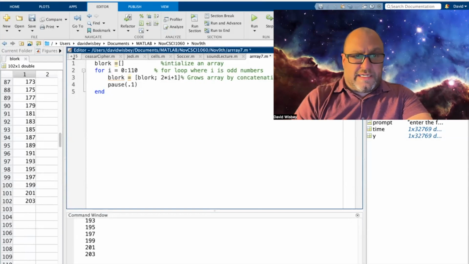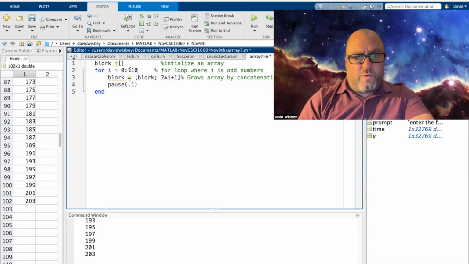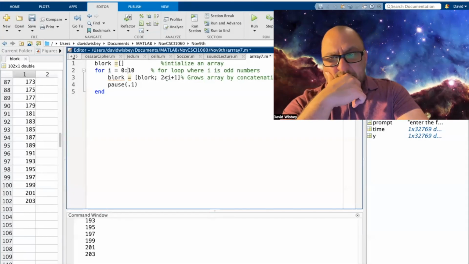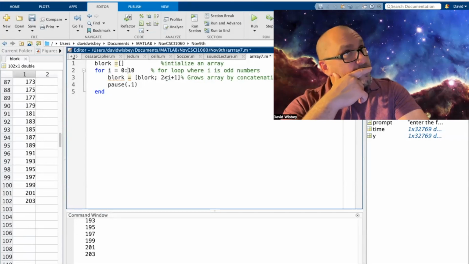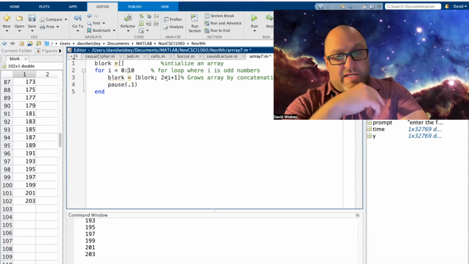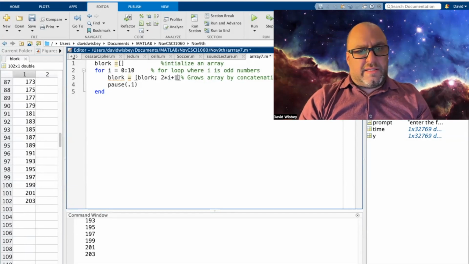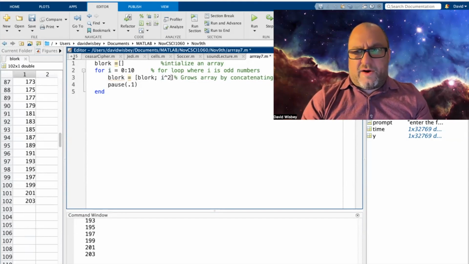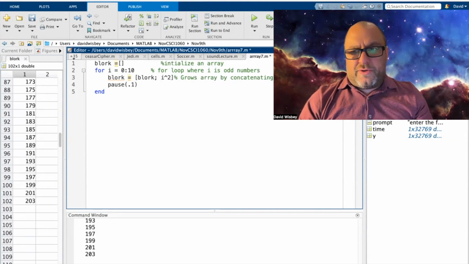So I'm going to go from 0 to 10, because it'll start at 1, so 0 to 10. And now in my array here, I need a different formula. So what can I put? Well, I guess I can square all these numbers. So I'll say square this value. This is going to give me all the squares up to 10, or whatever I say. So it's going to be my array of squares, and I'm going to plot it.